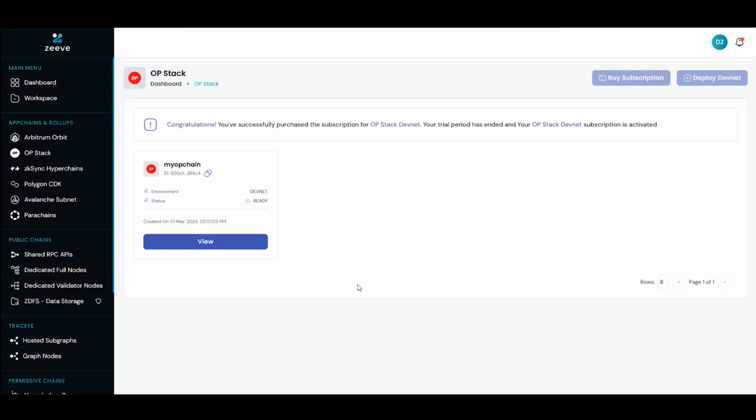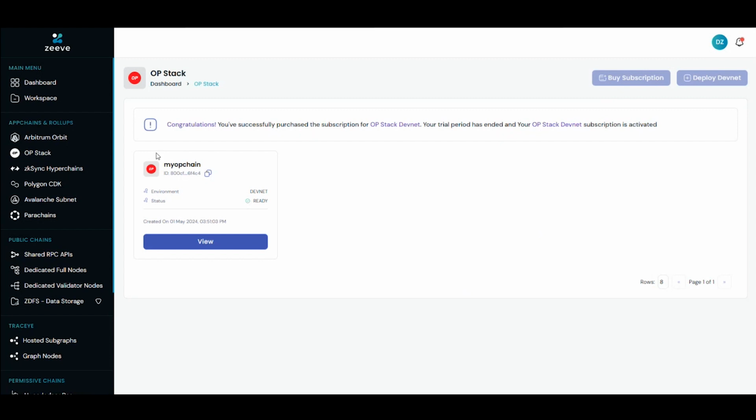So rollups, again, as we know, are a good way to get that block space for your application transactions. And Optimism is definitely one of the most established and oldest players present in the industry. And today we've added the automation of one-click DevNet setup with OP chain as well.